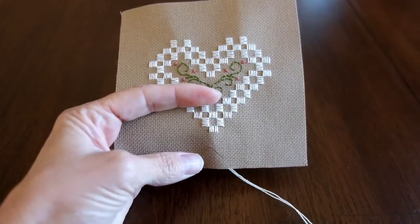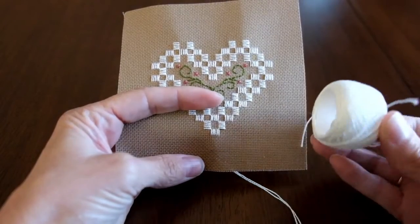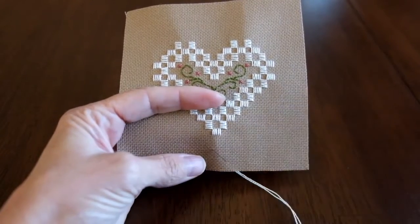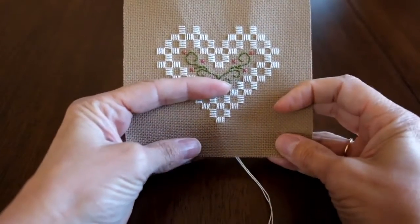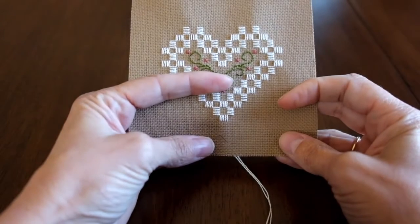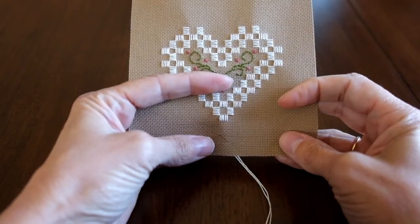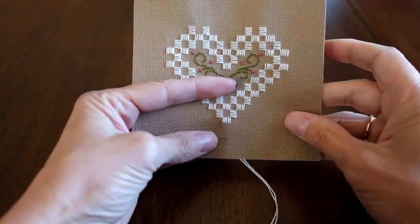This tutorial is for the blanket stitch. I'm using number 8 pearl cotton and an embroidery needle. So you would use the blanket stitch to go around the outside of a project so that you could cut it out and have a decorative edge around the outside.